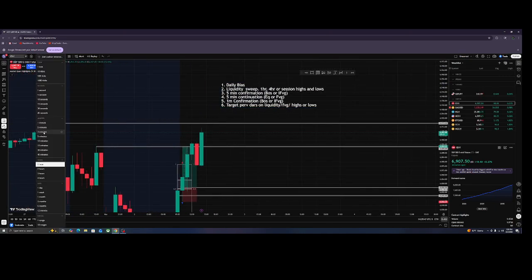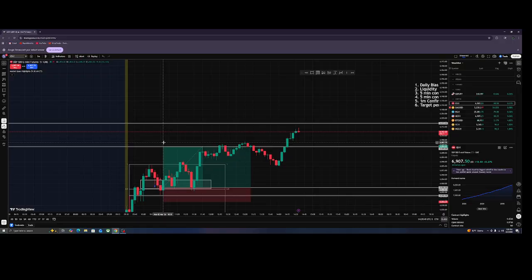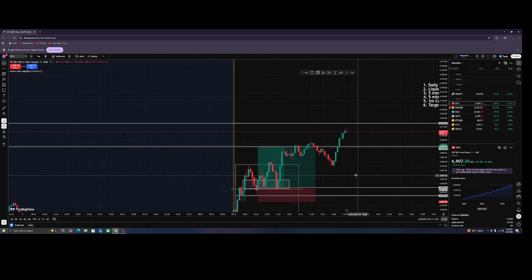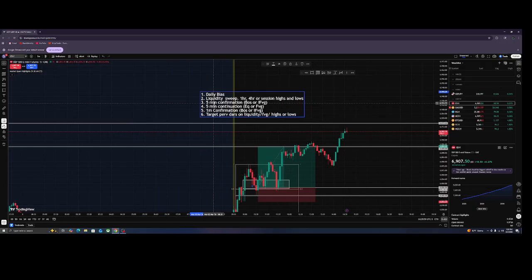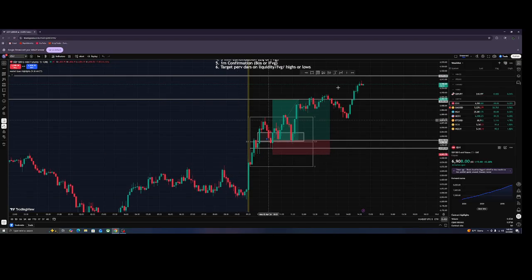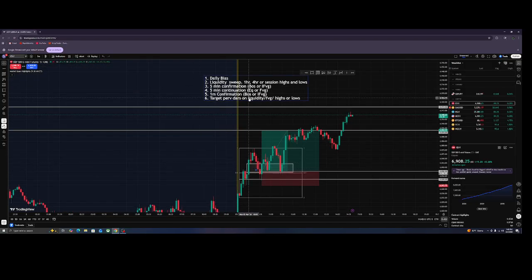But yeah, that's about it for the strategy. It helped me pass my 50K account, got a payout of like $1,000 whatever. Yeah, that's about it. And I just showed you a real life example using everything that I wrote. Daily bias, we checked that out. We were bullish. Liquidity sweep, 1 hour, 4 hour, or session highs and lows. We got that, but then it wanted to continue up, so we were still bullish for the day.